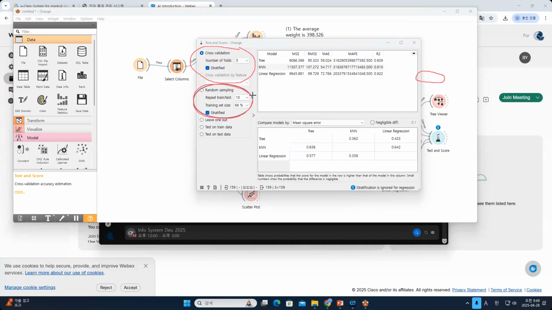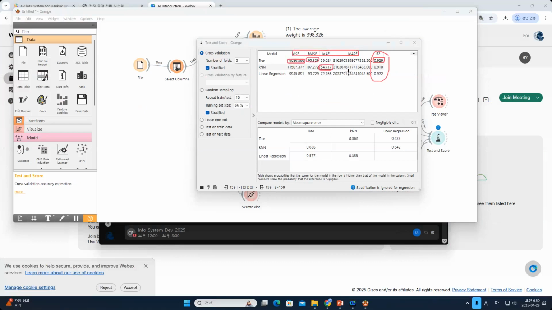You already know what is cross validation, what is random sampling. So let's say I'm using the cross validation, then the best result is decision tree. Why? Because it shows the high R square value and the small error value. So the error here is the smallest. This is the smallest.